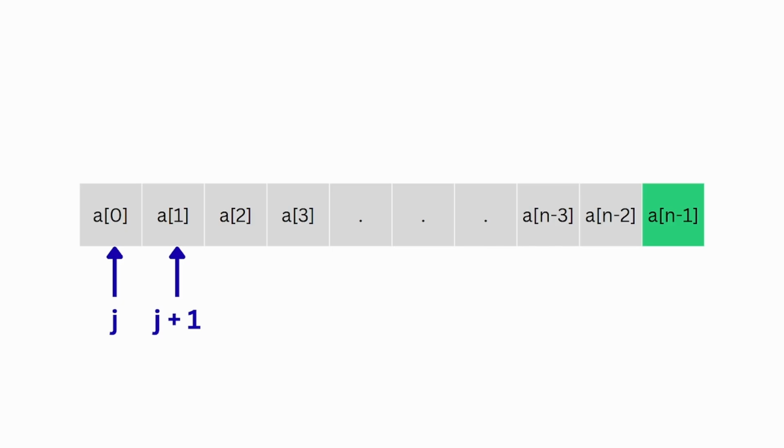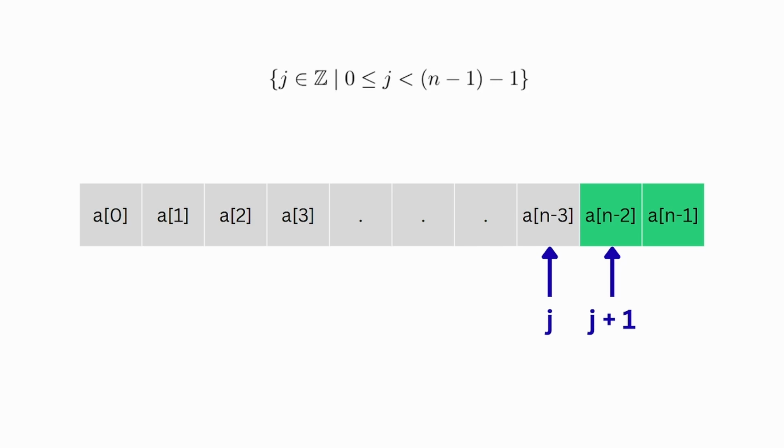On the next pass, we continue making comparisons and swaps between adjacent elements. However, this time we'll stop when j is at index n-3, since the final element is already in its correct position. After making all the necessary swaps for this pass, the element at index n-2 will also be in its correct place. So for this pass, j goes from 0 through to all values strictly less than n-2. We will write n-2 as n-1 minus 1, and it will soon become clear why. So for this pass, let us now write our next for loop in our program.